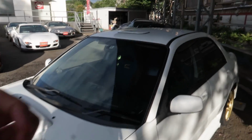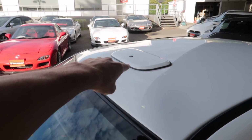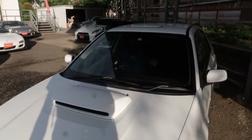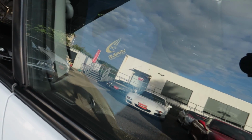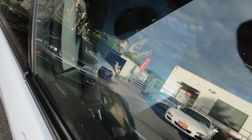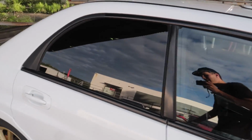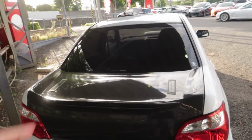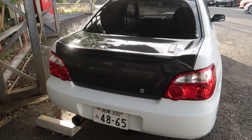But what kind of got me raising my eyebrows was this. Doesn't that mean that this was one of those special rally edition ones? I don't know. And then I also noticed that the front and passenger seat have Subaru World Rally Team stitched on them. You guys see that? Let's see if we can make that a little bit better for you. I don't know, it's hard to see, but is this something that I don't know about? It's got like a rear carbon fiber trunk. It had a wing, which is on the passenger seat for some reason. Maybe they're still fitting it or they're gonna remove it, I don't know. But that's pretty cool.